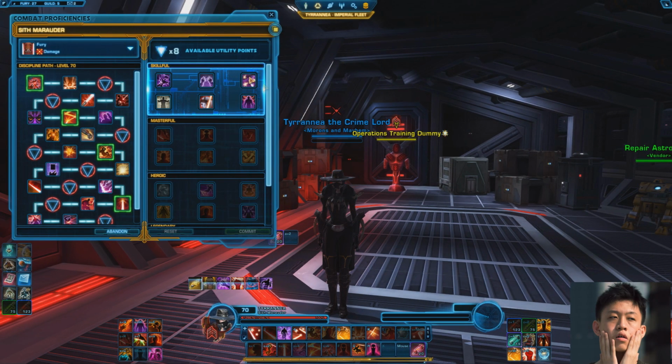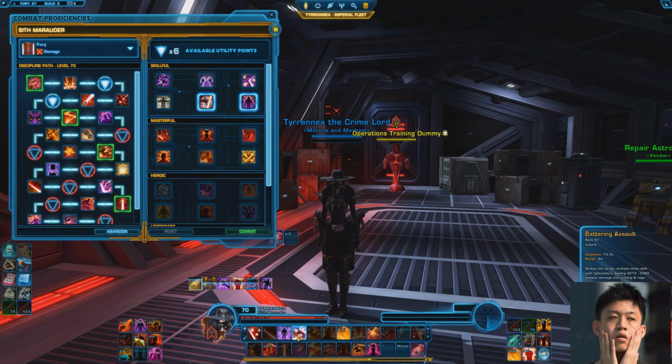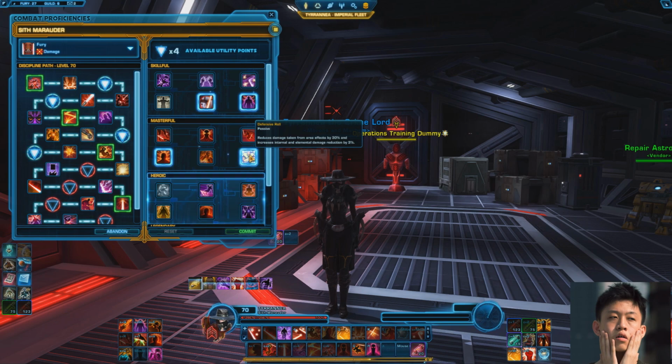Next thing, you want to build your utilities for PvE. I usually go with Brazen and Cloak of Rage because if I mess up my rotation while I'm in a fight, you can always get some rage return through Cloak of Rage, basically activating Cloak of Pain and getting damaged in the process. That's for skillful. For masterful, I'd usually go with Relentless because Predation no longer requires Sokizume's Fury, but it will go down on cooldown for 30 seconds, which is fine. And I'd go with Defensive Roll, so damage taken from area effects is reduced by 30% and internal by 3%.